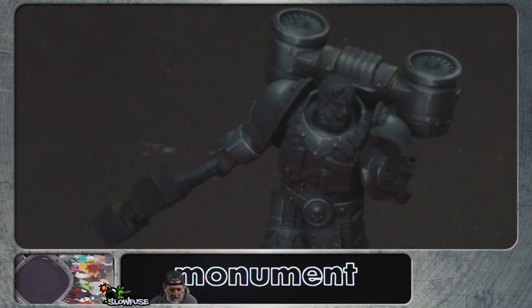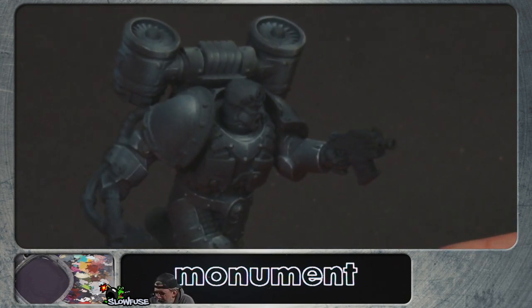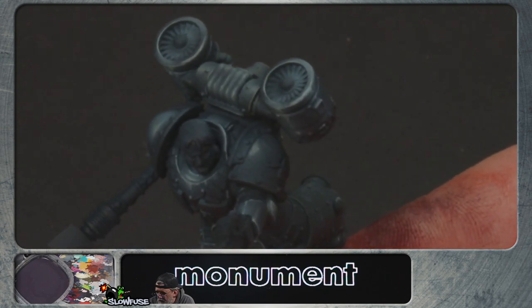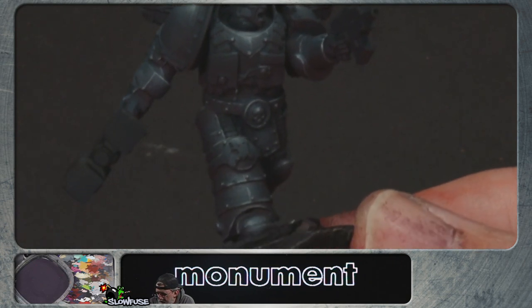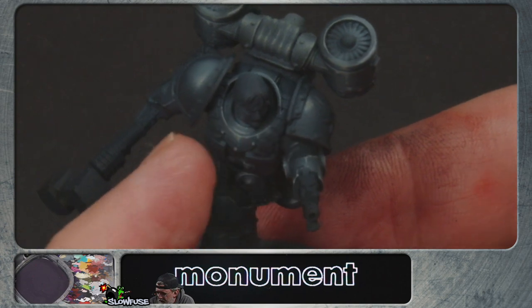See if we can get a nice zoom for you here. Very smooth. Maintains our matte finish. Doesn't add any sheen to it. Doesn't cover up the other colors. We still see all the colors coming through there. It's just darkened them all up. You see the bright spots where we did our highlights, right? They just got darker.